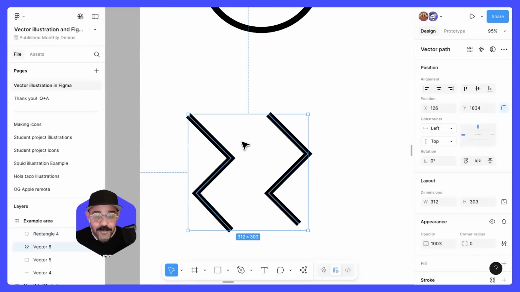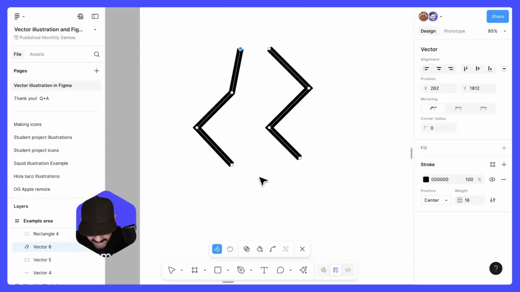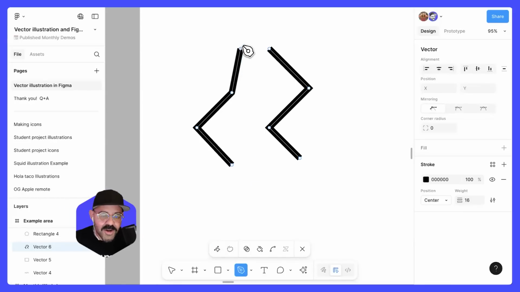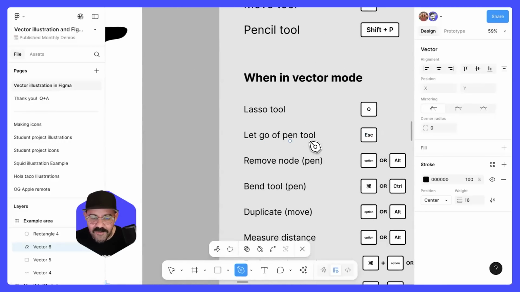The releasing of the handles is doing its best job available to make that graphic as smooth as can be. Now, when I double click inside of this vector object, you'll see that I have points that don't line up. I can use the pen tool here. If you are ever automatically connected to another point, press Escape, the shortcut to let go of the pen tool.